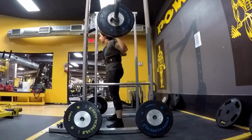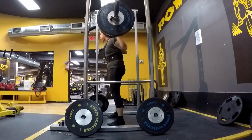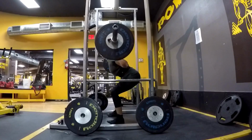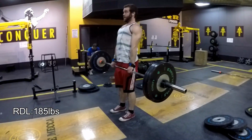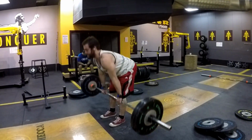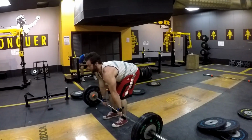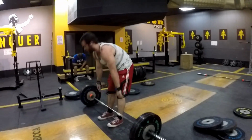G here again went up in weight today at 135 on the squats, just repping it out. She has really good depth. She's hitting right at parallel. You can see Shane here doing Romanian deadlifts as well. These are very challenging. Don't let them fool you. They are not easy. They are tough, especially. I mean, these guys had already done squats and deadlifts by this point, and they were killing them.